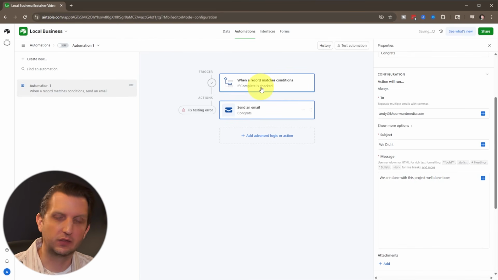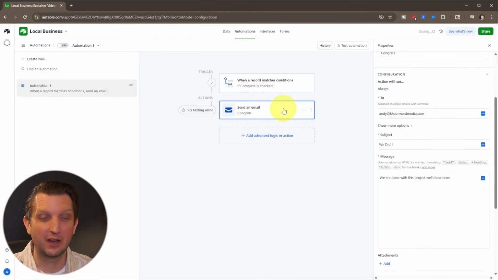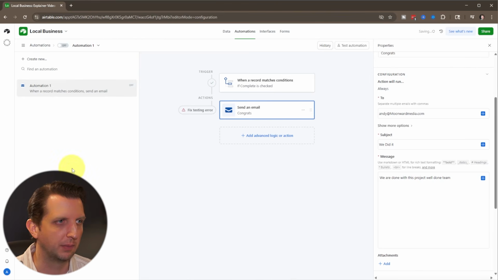This is great. This could be a Slack message. It could be creating another task, could trigger whatever event that you want it to be. So that's a great way of adding all these different automations in there so that you don't have to think about it. You don't have to follow up with that automatically. It'll alert you. It'll send that information however you want it to do. So that's a great project.